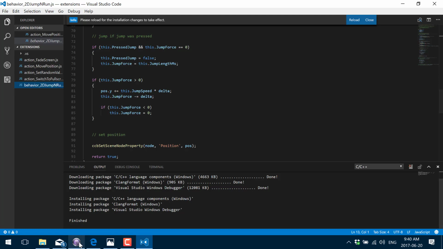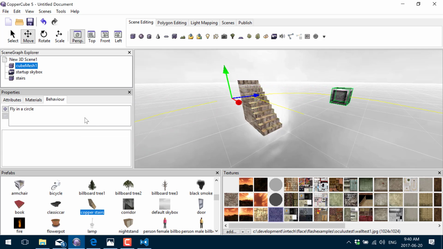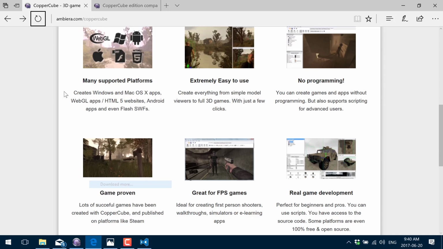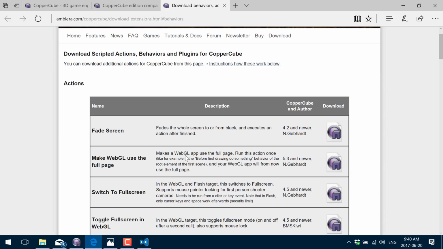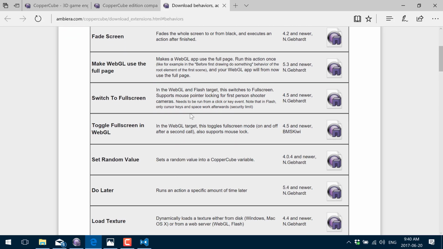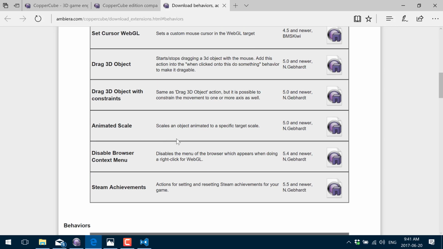Now, at the same time, you may not actually have to implement anything. Now, one of the big things here, again, is this is aimed at beginners or non-programmers, if you wish, and there's the facility to actually go ahead and share things. So I'm going to go back, there's my cube running around here. So I can go ahead and define a new behavior for it. And you'll see scripted behaviors. I can come down here and actually go to download more, and this will bring me to their website. And then you can see here, there's a number of different actions you can go ahead and download. And really, the download is just a zip file containing the JavaScript files that you copy into that folder I showed you before. And here you can see the various different functionality.